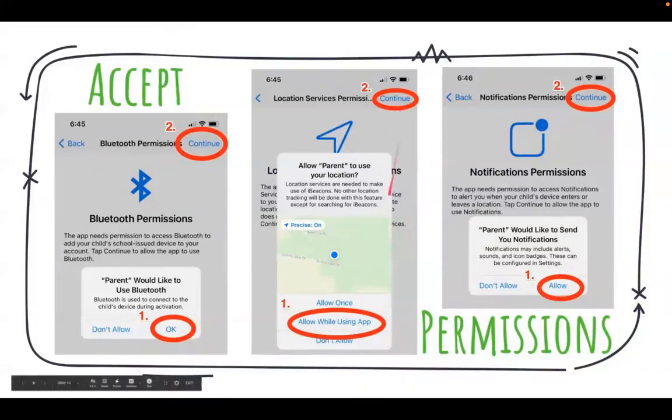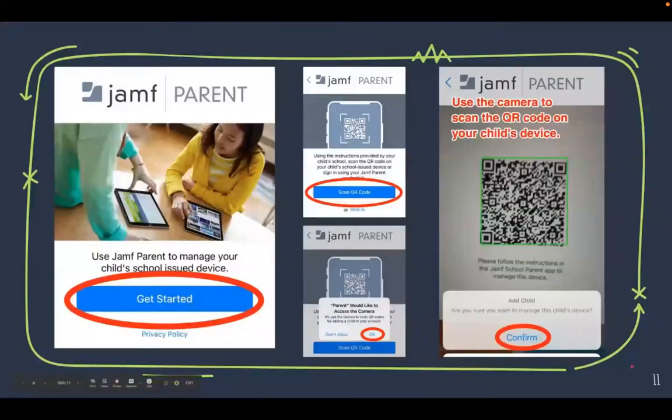The next thing it's going to ask you for is location services. You want to make sure that you allow it while you're using the app. Remember that cool thing I said about being able to see where the iPad is? You've got to have location services on both devices for that to work. So allow while using the app. Go ahead and continue. Then finally, notifications. You'll also need to allow that. Once you do all those things, it'll work you right through, and Brian's actually going to show you that live. Once you see that, it's going to prompt you to get started.